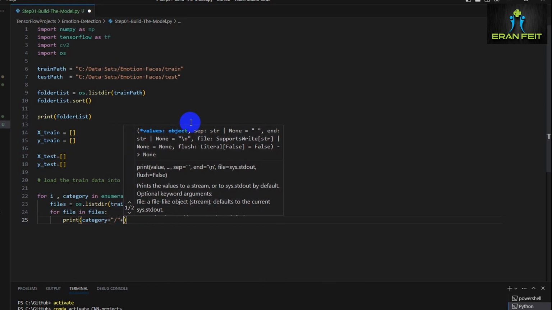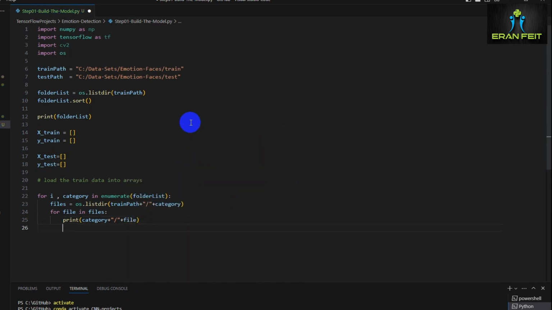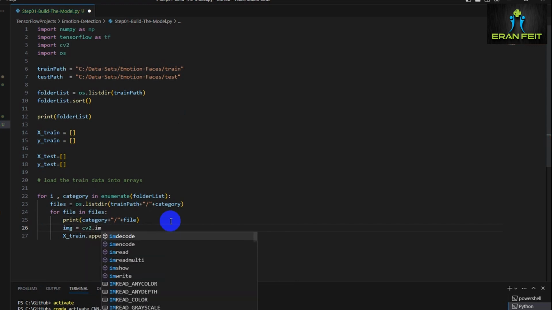Let's print the name of the category and the name of the file that was loaded. And we will use the append function to insert the image into the xtrain. Of course, we have to load the image.